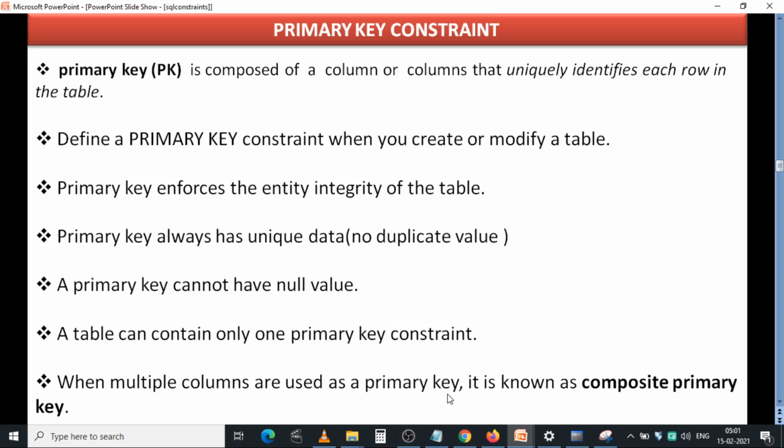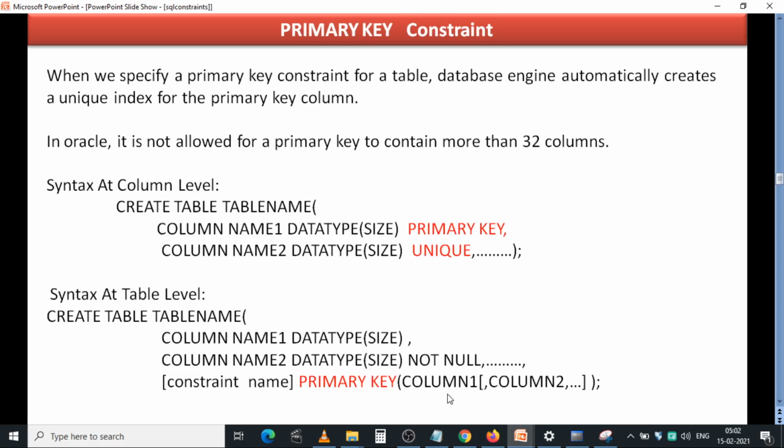One more thing you should remember: every table should have only one primary key, which is composed of a single column or a group of columns. A table does not have more than one primary key, because the primary key's purpose is to identify each and every record uniquely. When you compose a primary key with more columns, that key is known as a composite primary key. It's very important.